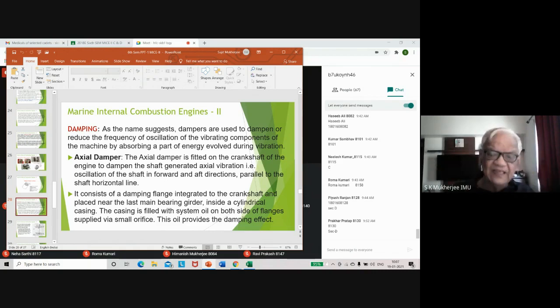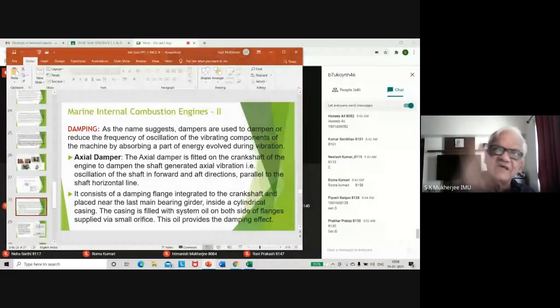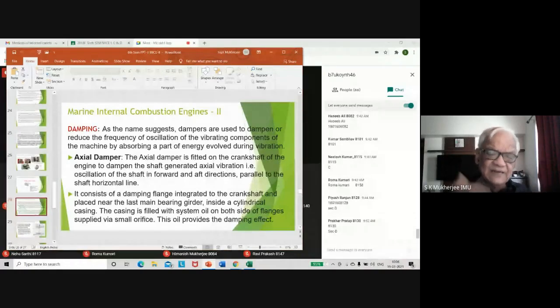So in this casing, oil is fed in to both the sides, all right? And this oil is fed in through an orifice. This valve is actually a throttle valve. This throttle valve acts like an orifice. An orifice is a small passage, but this throttle valve can be varied. That means the diameter of that passage can be increased or decreased. And this setting is done by the manufacturer himself. We don't go upsetting it.